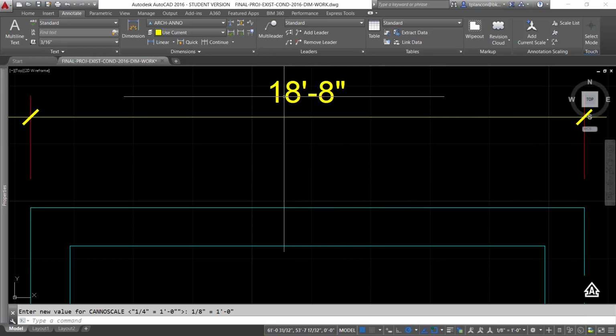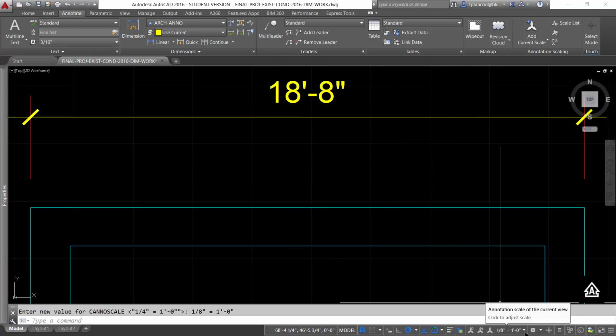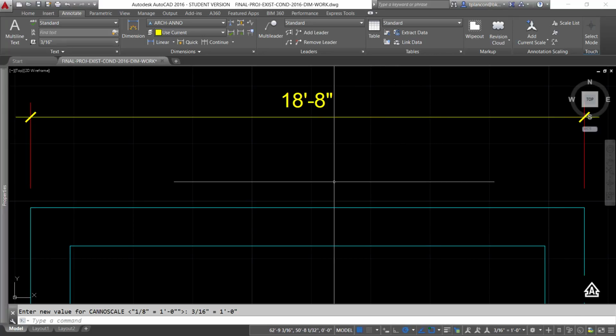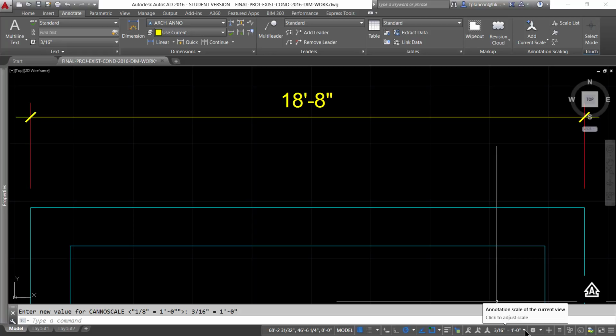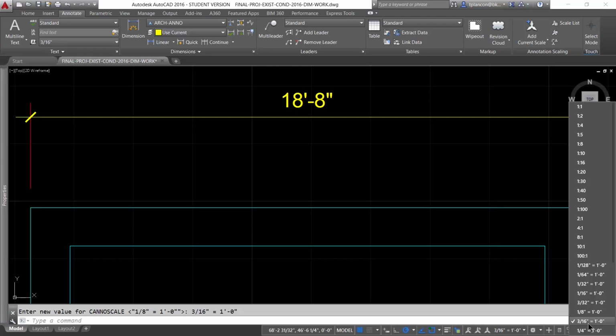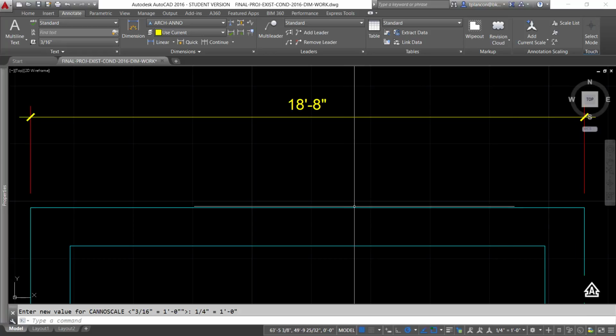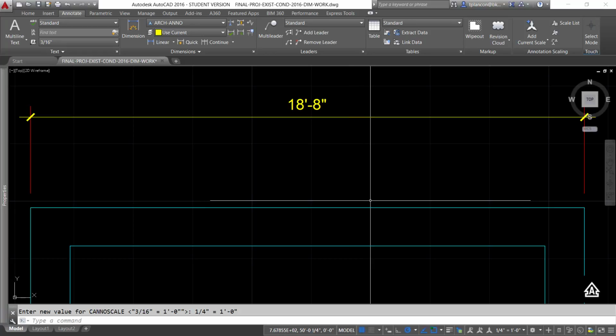The object is still visible, and notice that the size of the components of the object change accordingly. So now I'm going to go to 3/16. It changes again, and go back to 1/4 of an inch, and it changes again, but it is displayed at all of those three scales, and it corrects itself automatically so that the components of the dimension object show appropriately at the scale being displayed.